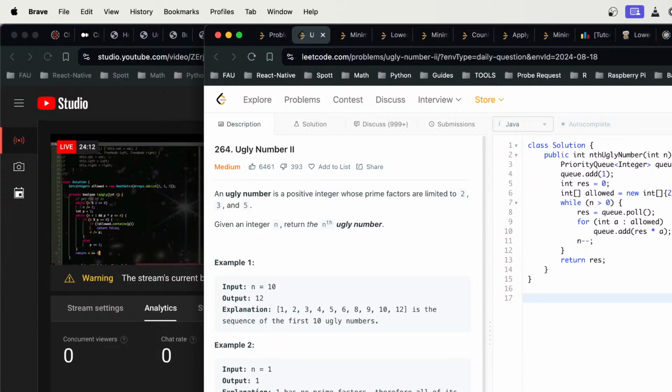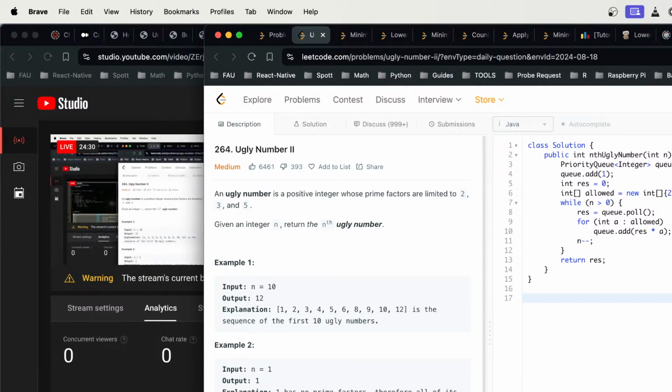That is not correct. It's definitely fast enough, but it's not correct. Why is this not correct? Oh, because you can multiply. Wait, hold on a second. Why is it not correct? Let's do 1, 2, 3, 4, 5, 6, 7, 8. Let's get an idea where we're at.